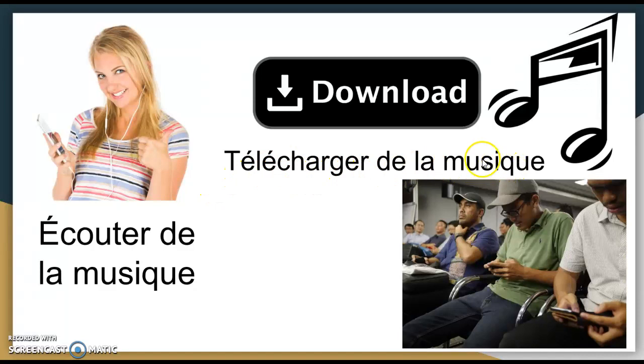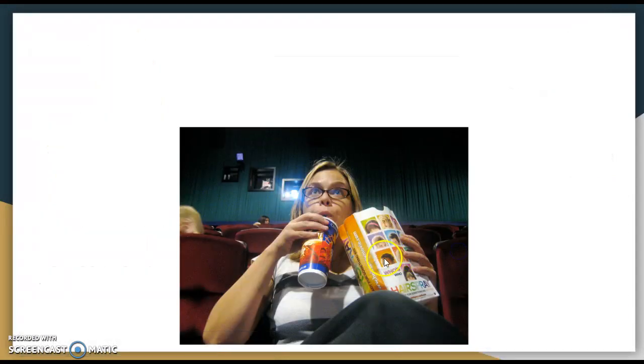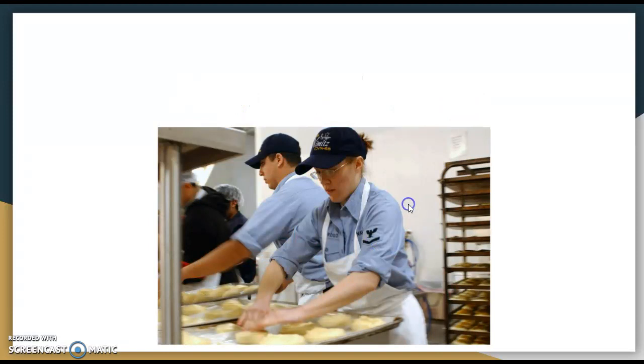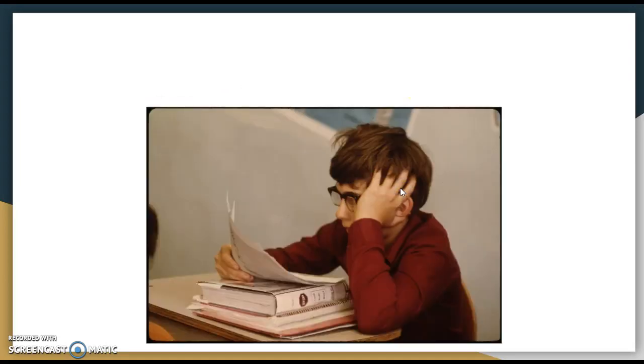Télécharger de la musique. Envoyer des textos. Aller au cinéma. Travailler. Étudier.